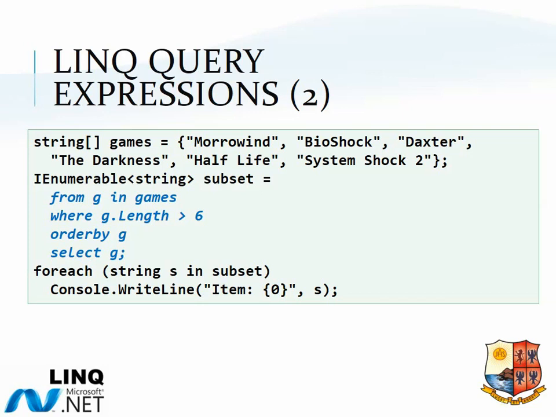String array games. And you see that we have just declared some game names. Alright, that first line is clear. The first line is just a string array created with some names there. That's all. Next line, what I've written, you can ignore that IEnumerable. Whatever is written, you can ignore. We'll just think of it as var, variable.